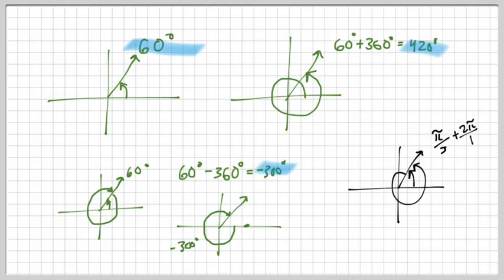So we've got to have common denominators. That would be a 3, and we'll put a 6 right there. And so we get, oh wait, is that right? No, it's not right. I know how to multiply. Yeah, no, that is right. Okay, whatever. 7 pi over 3 is your coterminal angle for pi over 3. I hope you learned something.